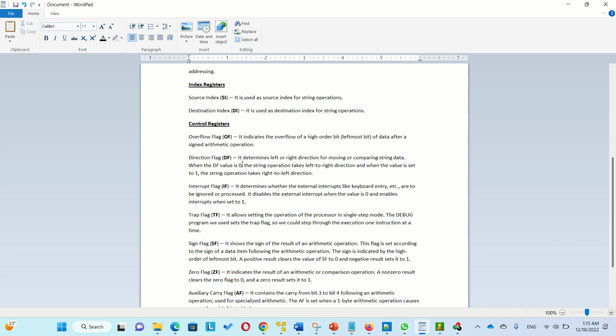And the direction flag: if it's 0, that means the direction is left to right. If it's 1, the string takes right-to-left direction. And we have the interrupt flag. It determines whether external interrupts like keyboard entry, etc. are to be ignored or processed. It disables the external interrupt when the value is 0 and enables it when the value is 1.